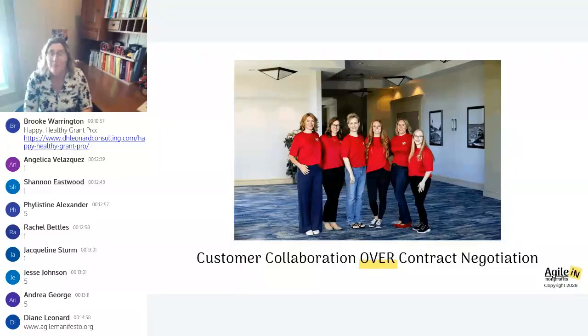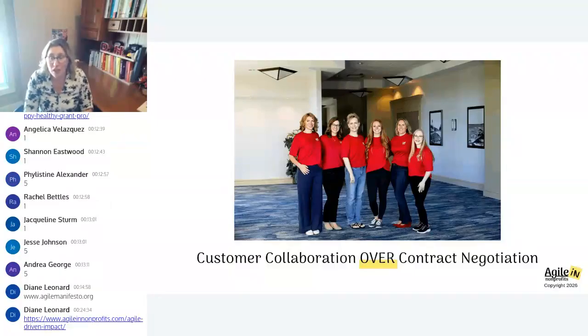Really? Okay. So the customer collaboration part, the stakeholder collaboration part, the community member collaboration part is like, okay, well, your contract says that I need to have 14 days notice, or your contract says we're only doing 10 proposals. This would make 11. The contract is going to say all sorts of things. The scope of work is going to say all sorts of things. But the reality is, well, we work together. We're partners in a project with specific goals. How can we collaborate to meet whatever the thing is that has been presented to us?